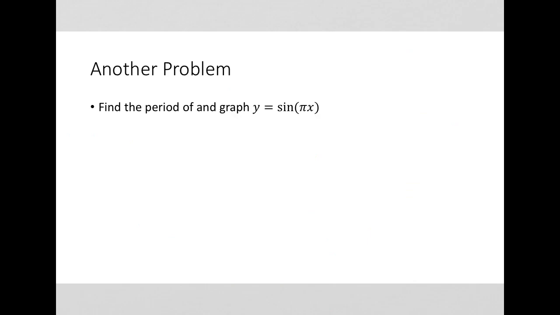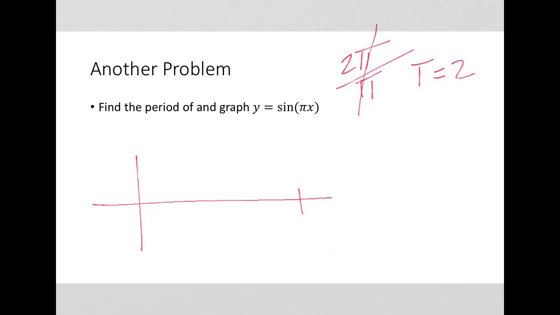So, let's look at this one now. Find the period of this graph. You may be like, oh no, it's got a pi, that's going to make it hard. But it's not. Take your 2 pi, divided by the coefficient, which is pi. Look, the pi's cancel, and it's easier. The period is 2. So, here is 2, halfway is 1, halfway is 1/2, 3/4 of the way is 3/2, and again, plot the points. Holy moly, that was super easy.